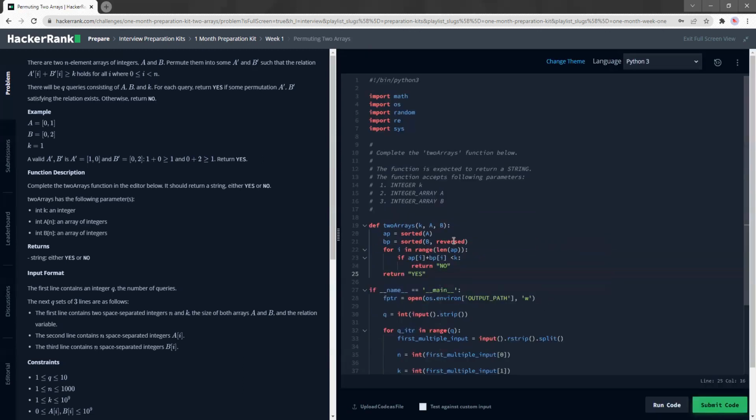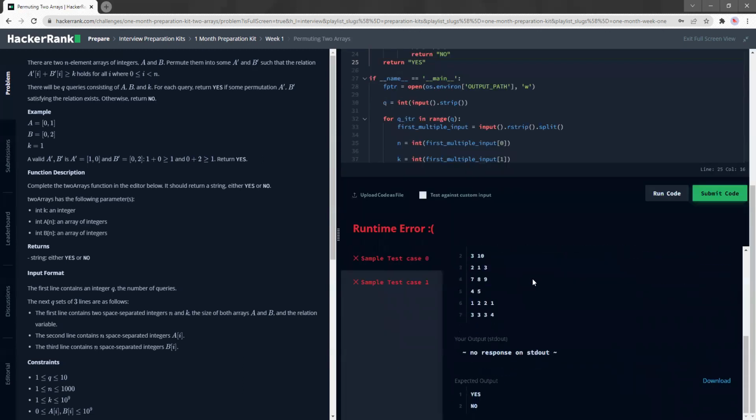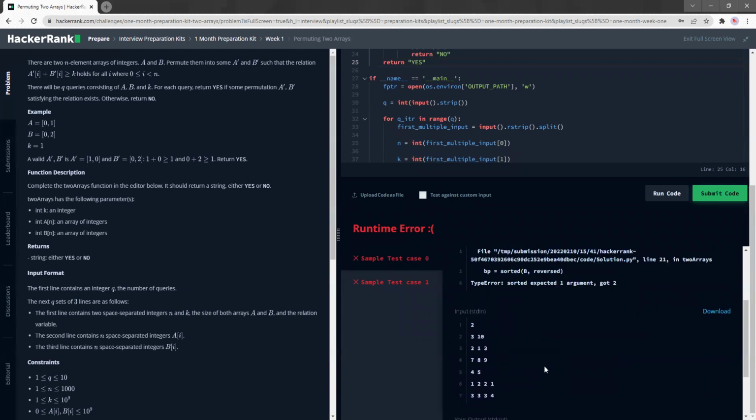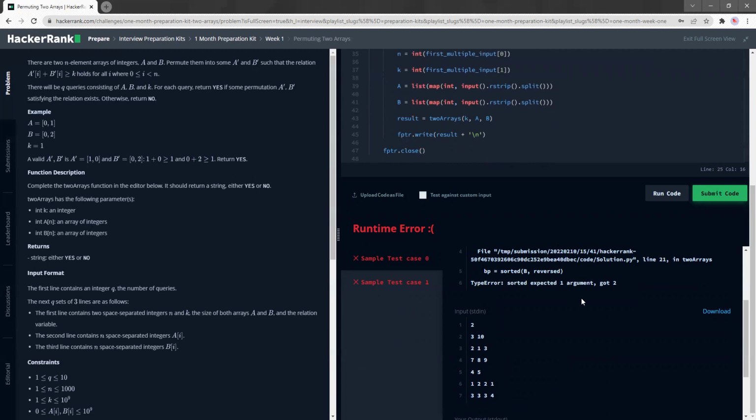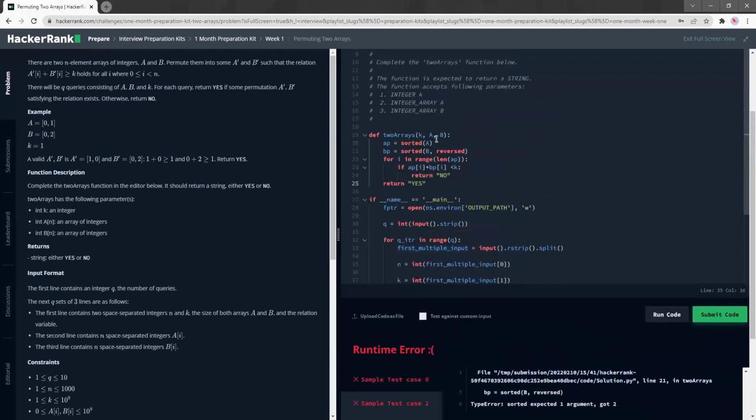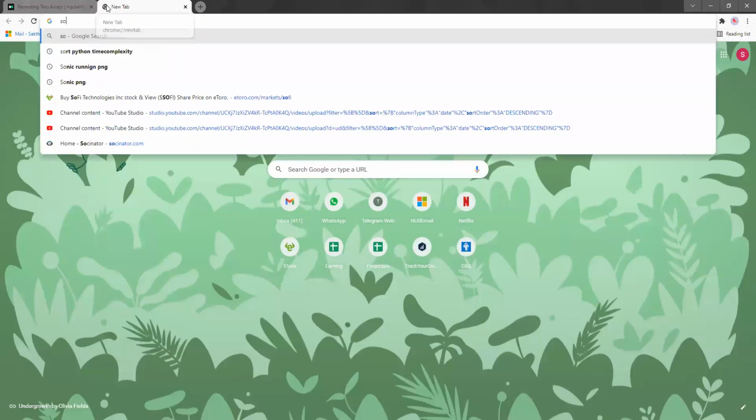Let me just, I'm a bit skeptical about the, I had no response. What is happening? Sorted expected one argument, but got two. Okay, I'm just going to use the help of Google. In the event of an actual Hackerrank where they are monitoring your screen, don't use Google, but let me just check it out.